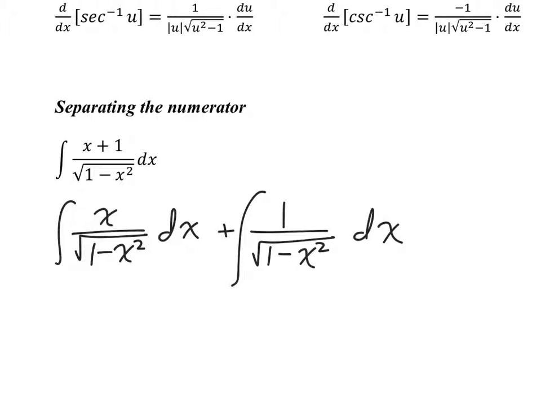All right, so just separate them up and think. Hierarchy: rule, u sub, everything else. Integration by parts, partial fraction decompositions, and then all that fun trig stuff. All right, so the first thing I would think is, do I have a rule anywhere? Because if I can get a rule for one of these two things, then I'm already halfway done with the problem. All right, is there a rule in here?